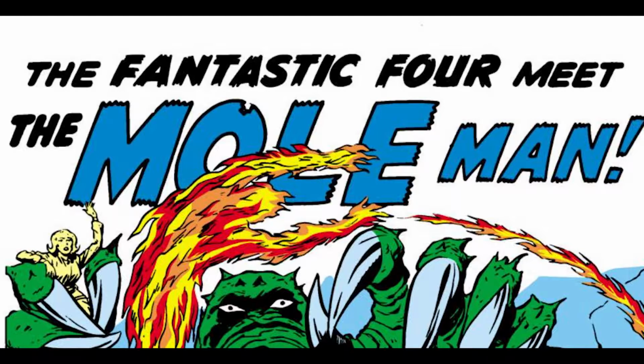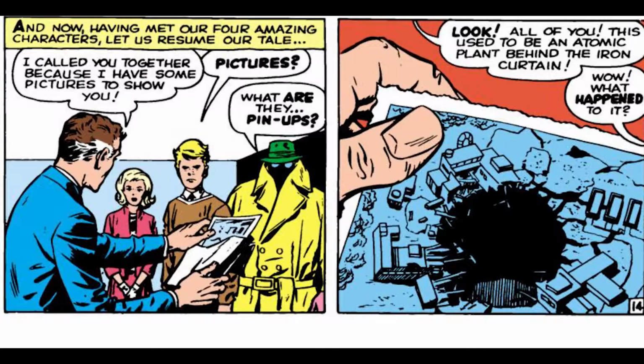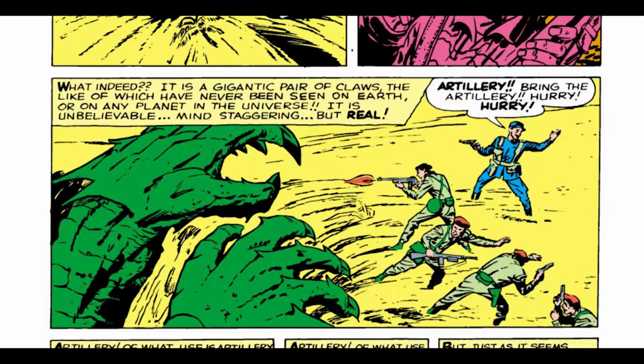That's the reason why. With that, we're actually going to go into a kind of villain spotlight in this issue and talk a little bit about the Mole Man. He is the main villain of this issue, and his plan is diabolical. Reed summons the Fantastic Four because atomic power plants have been disappearing across the globe. As they're talking about it, a monster from Strange Tales, or Tales to Astonish, or Tales of Suspense, one of those books, erupts from the ground and takes out a power station, I believe in France.